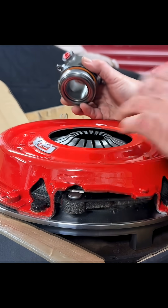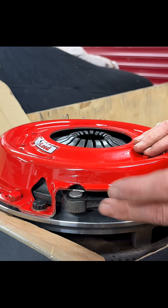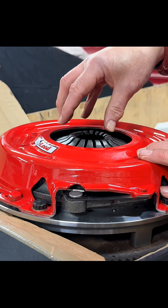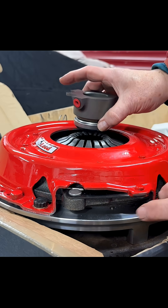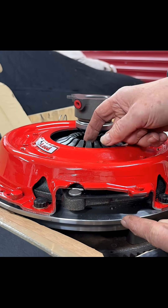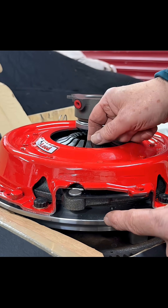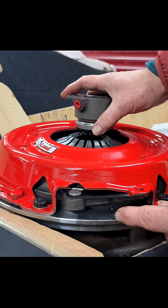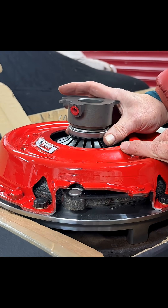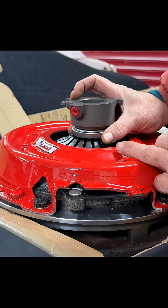So what is the air gap? Here we've got our clutch fully assembled to the flywheel, we've got our pressure plate and the clutch and the clutch fingers. Now as the clutch wears it becomes thinner, and these fingers — because of the lever action — actually start to raise out of the assembly. So the air gap or wear gap is to account for all that wear, or the maximum wear, and in the case of this clutch it's a quarter of an inch.